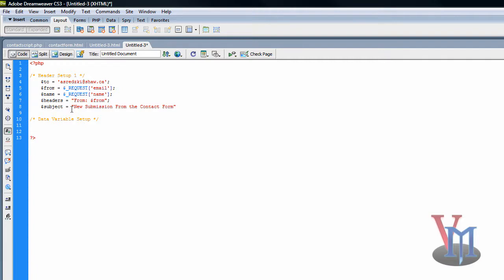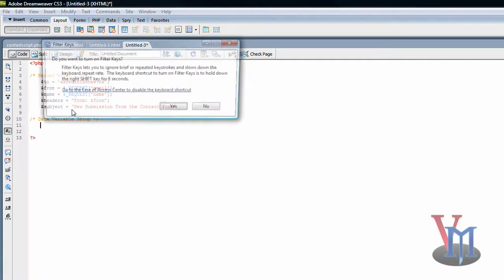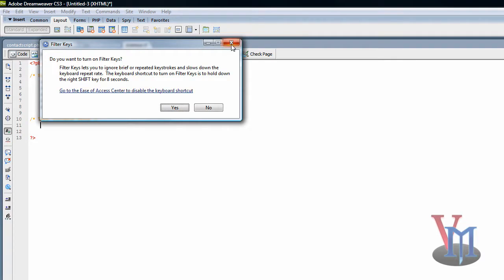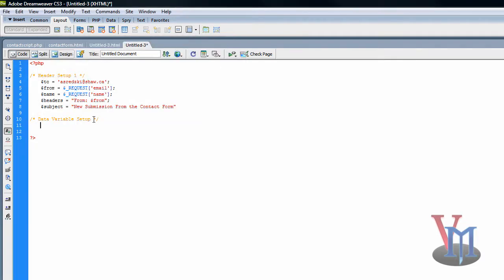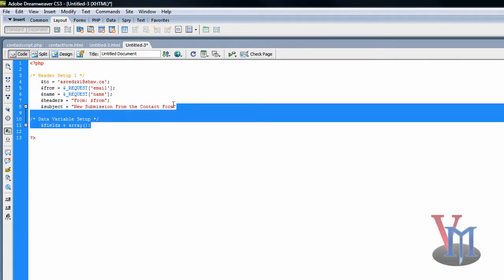So now we're going to make an array of variables. Okay, so I'm going to go number sign, fields equals array, parentheses, and semicolon. Again, I forgot.